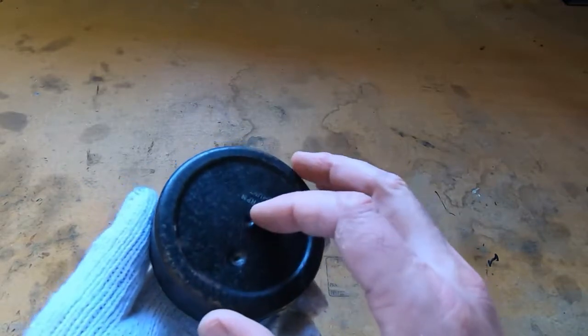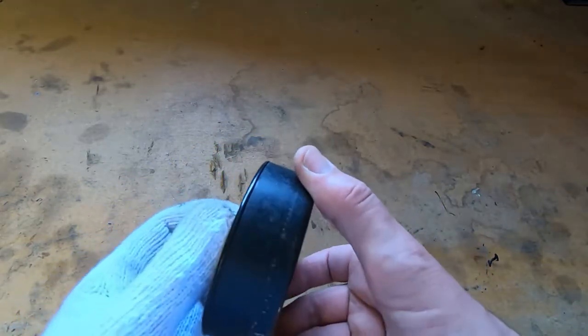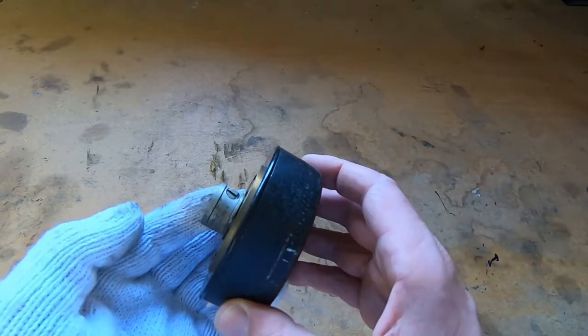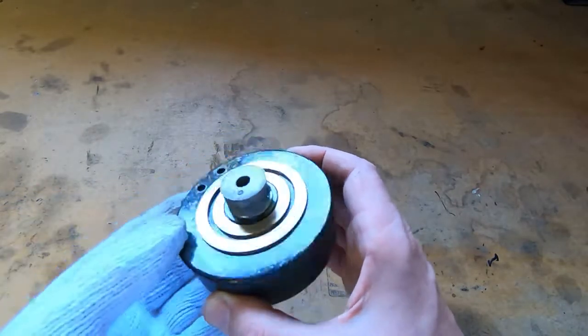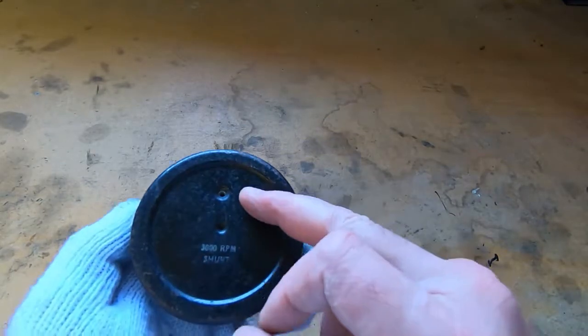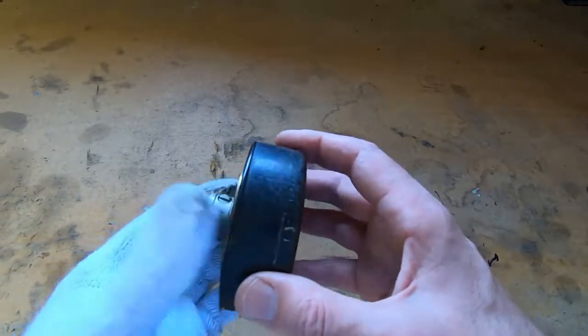There's an adjuster screw inside here. It's essentially a spring and a counterweight, and when this spins round, the counterweight flies out and opens a set of contacts, and the spring is calibrated with a small adjuster screw, and it governs the speed of the motor. The problem is I could not get this outer cover off. It's obviously been on there for a very long time. There's a single small screw. Take that out and in theory you should be able to separate these.